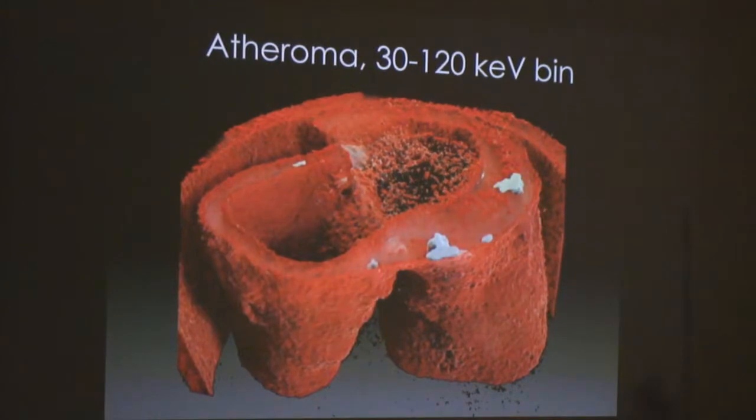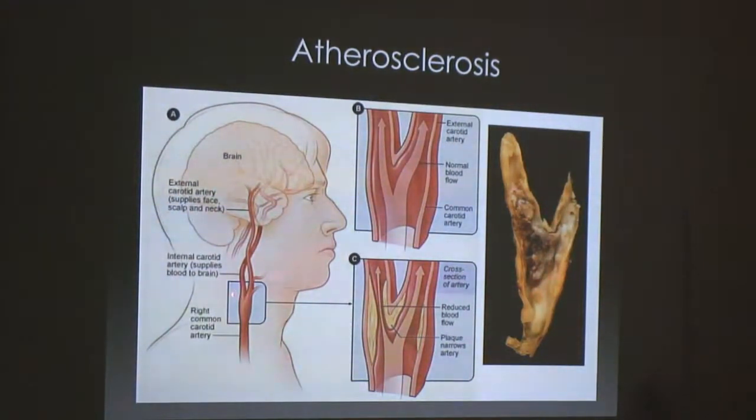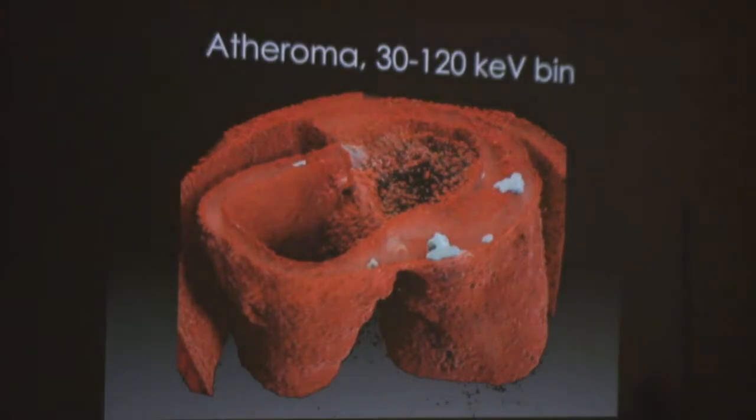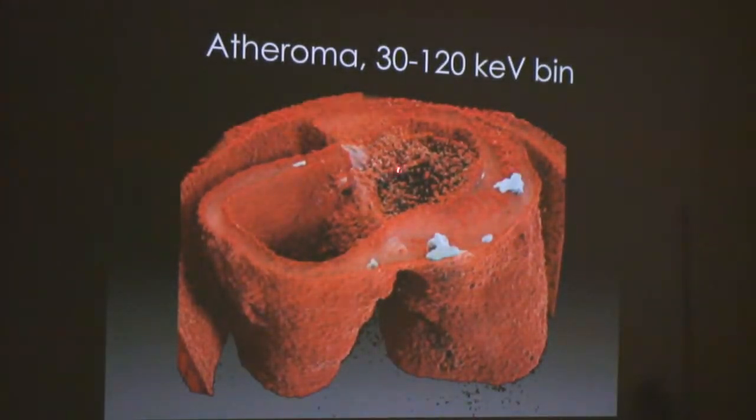So this is an example of a scan. This is the human carotid artery, and you're looking at this region here. The blood comes out from the heart. So the heart is here, and the brain is here. It's upside down. Yeah, so here you can see this is the inner wall of the artery. This is the outer wall, and these are the calcifications.